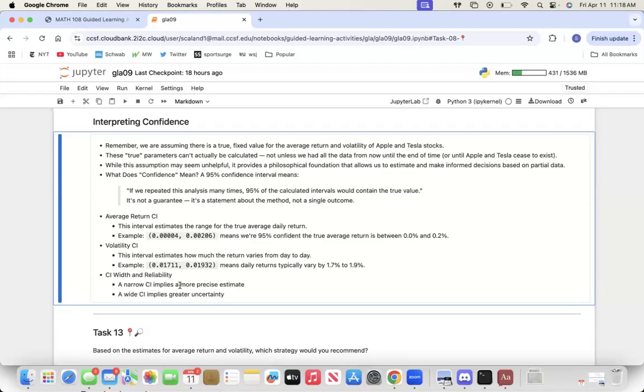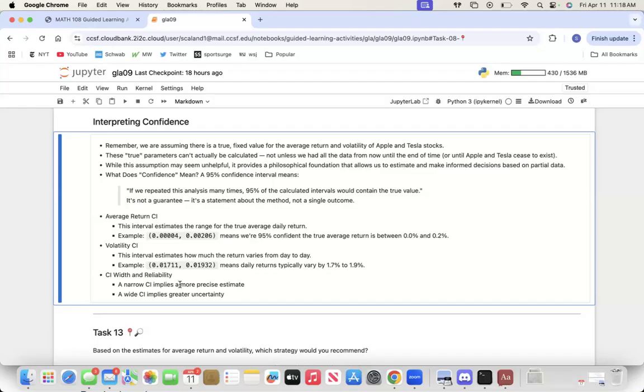So a narrow confidence interval implies a more precise estimate, and a wide CI implies greater uncertainty. But of course, that's all relative, because the higher your confidence, the relatively wider the interval will be. And vice versa.